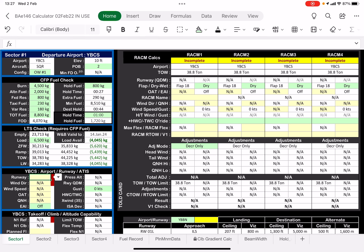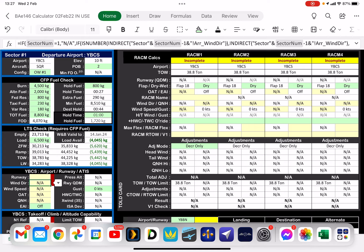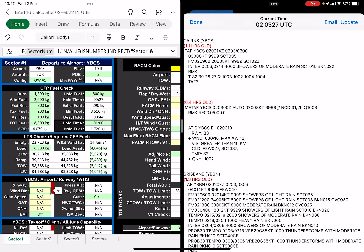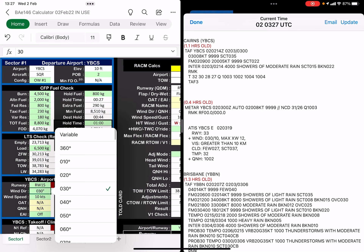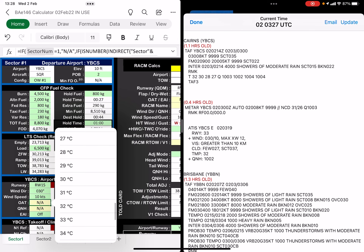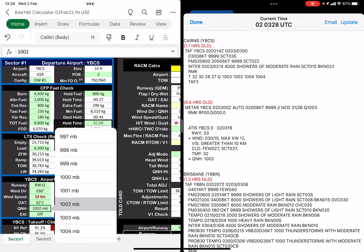Now I need some ATIS for Cairns — you'll notice these are all calculated and currently showing errors because of the way I've designed the sheet, but I'm going to overwrite them anyway. So I'll drag that over there. Now I've got the ATIS for Cairns — it's information Foxtrot, Runway 33. I'm going to go off 15 anyway, so 15, wind is 030 at 10. You'll notice the wind selections are in 10-degree increments because that's how it works on the ATIS, but if you scroll to the bottom they're all there. You can choose Variable as well — obviously if you choose Variable at 5 knots it assumes you'll get a 5-knot tail, but you can modify that behaviour. The outside air temperature is 32 degrees, QNH 1002 — so that's going to be a decrement as well. And now I've got my ATIS fulfilled.